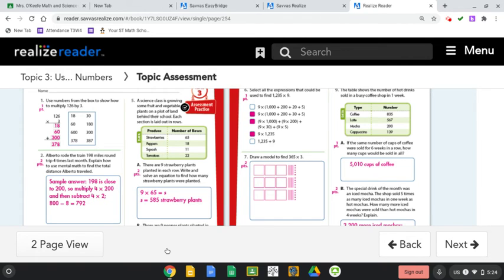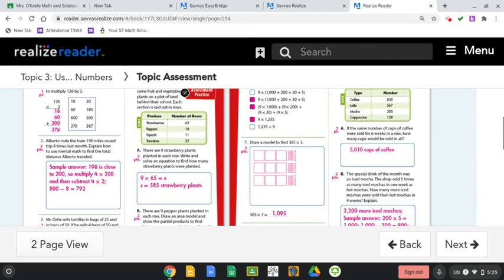So here are your answers for the topic 3 review. Again, I said I was going to give you the video so that you could really take the time to check your answers, stop the video as needed. And then obviously tomorrow before we start taking the test, we'll go over any questions that you had. So that way, if you are unsure about how you did on something, we can go through that.